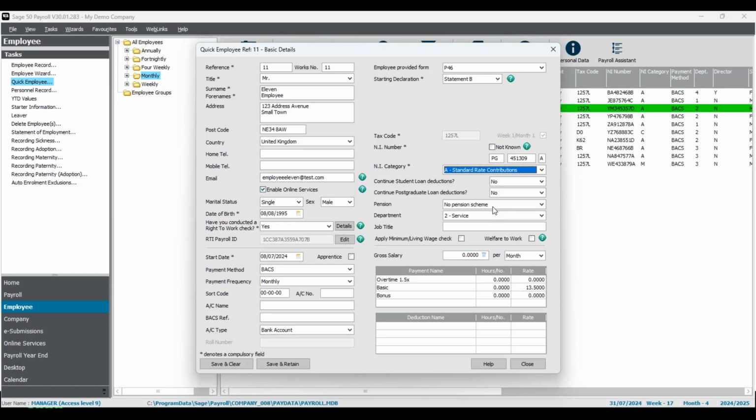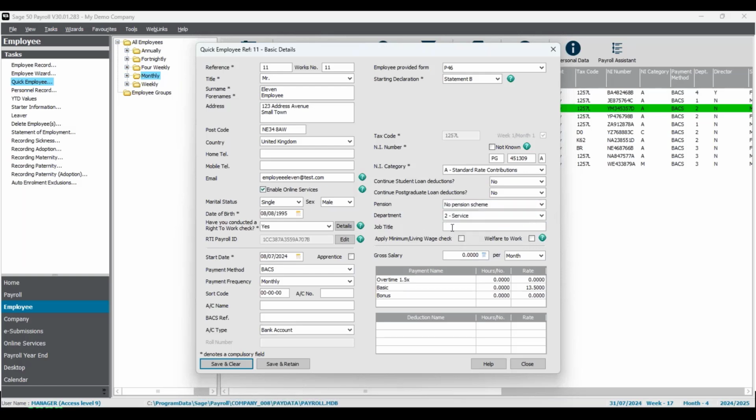Now, quick note about this. If you're using the pensions module in Payroll, you must let the module assign the pension scheme. So leave this without the scheme selected. You don't need to do this manually. You would let the pension assessment assess the employee and assign the scheme just to ensure the correct information is generated for your pension provider. If you don't use the pensions module though, you would just simply select the scheme from the drop down in here.